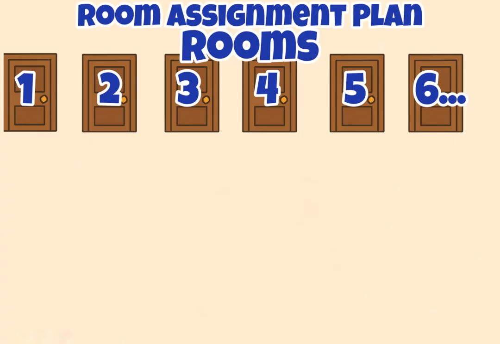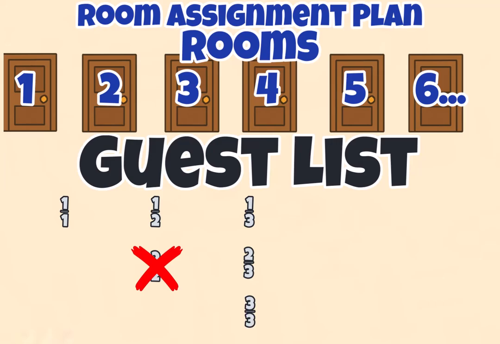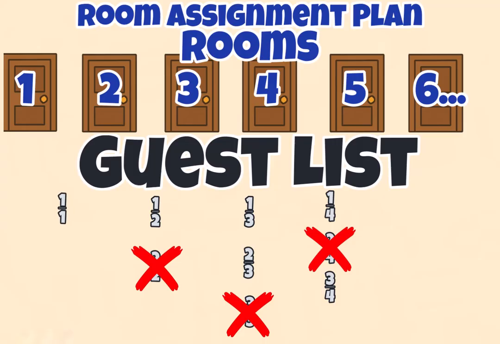He knows humans are smart, and that they wouldn't repeat any number on any child. So when he starts constructing his list on how he's going to assign them to their rooms, he starts with 1 over 1. Well, that would go to room 1. 1 over 2, he'd go to room 2. 2 over 2, well, he doesn't have to worry about that, because that's the same as 1 over 1, so we cross that one off. 1 over 3, well, he would go to room 3. Simple enough, right? So he continues out for the next couple of steps. And of course, he's eliminating anything that simplifies down into a number that's already existed.